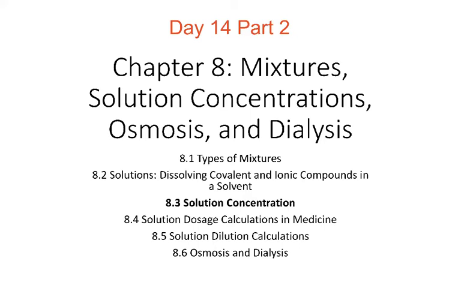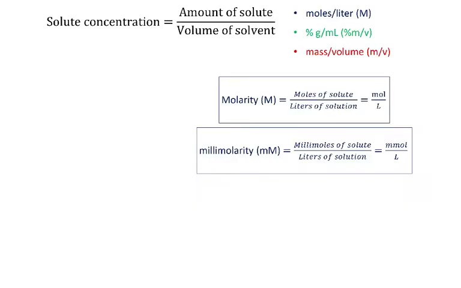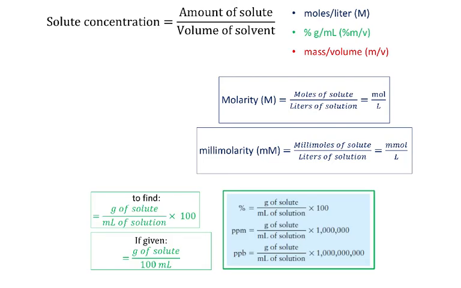Okay, so in this part, we're going to continue talking about the forms of concentration. So let's hit that next slide. Okay, so we just talked about molarity a lot, and now we're going to hit percent. So percent is a very useful metric, a very useful unit of concentration. And the thing about this one is it's specific. It's always grams for the solute and milliliters for the solution.